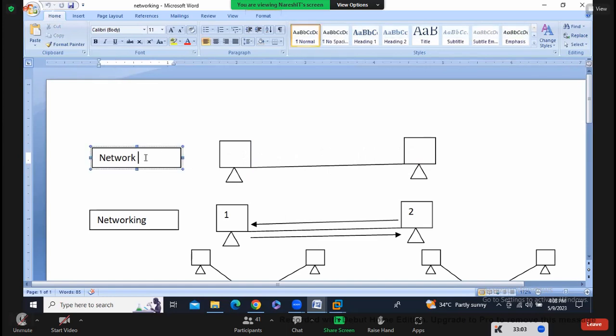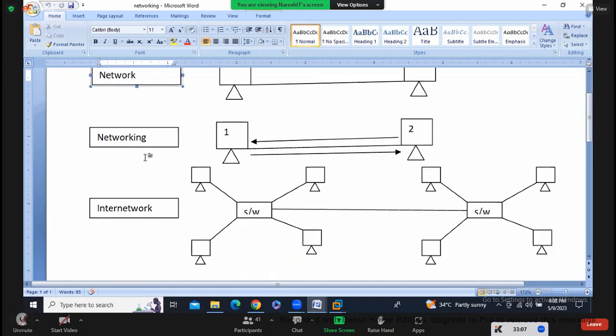Networking means communication between two or more interconnected devices. So this is one network, this is one device, and this is another device. We establish one media between both devices.